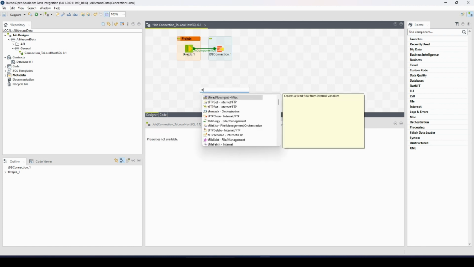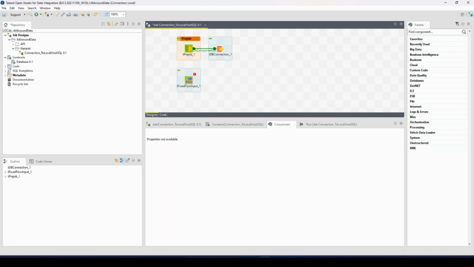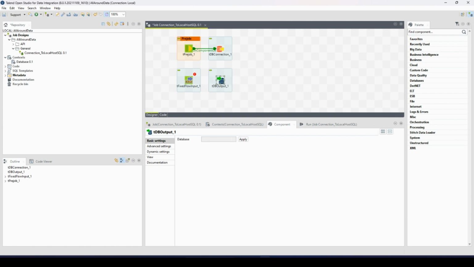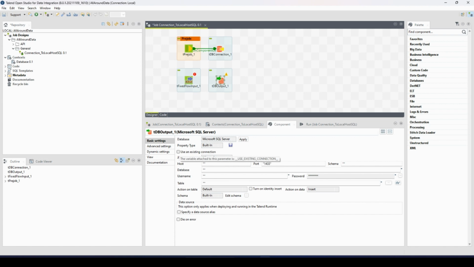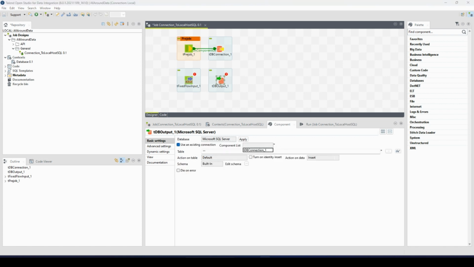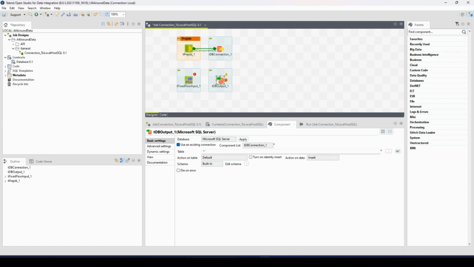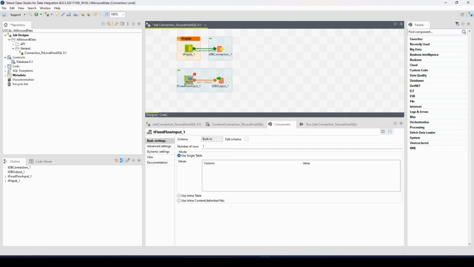I will also create a dummy flow, so you can see that the data is correctly input to the database. Here I create a database output component. Again, type Microsoft SQL Server. And I use the existing connection from the original connection component here, so we don't have to fill in everything twice. I will create a test table, which is create table if does not exist, because otherwise it will write something to a table that does not exist. Now we can connect those two components.